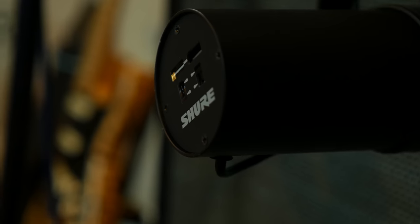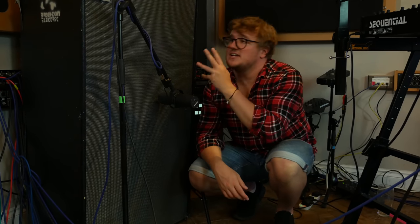However, you can also mic up the cab if you've got a particularly nice cab, which we do here. Now, the SM7B is a very large diaphragmed microphone, and what that makes it good for is capturing lower end tones. That's why it's so popular with podcasters, because it helps capture the lower end of people's range, which is kind of the desired sound when you're listening to people talking, especially on a podcast and things like that. However, in this application, we're pointing it straight at one of the speakers in this cab, and it's gonna help us capture all the low end goodness that we want from the bass.